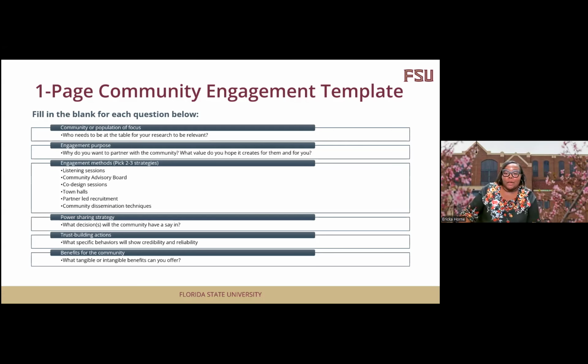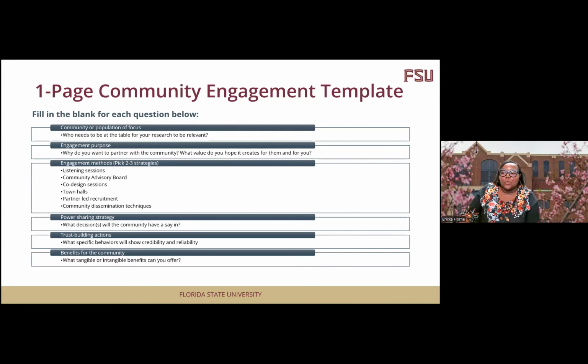I talked about community examples in the actual community because that's where I work, but don't limit community engagement only to those spaces. It's whoever is relevant to your study or your population of interest, the interest areas we talked about in the beginning and you put in the chat. What are those populations of interest? That's who needs to be at your table.